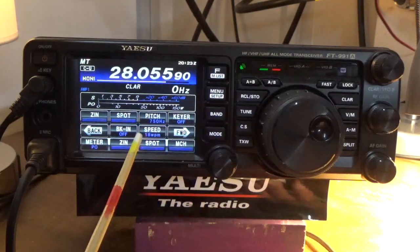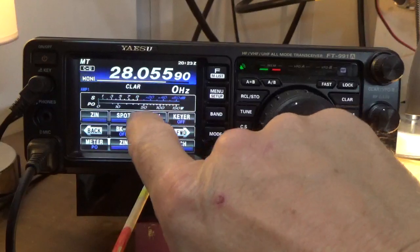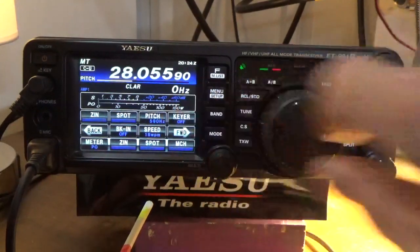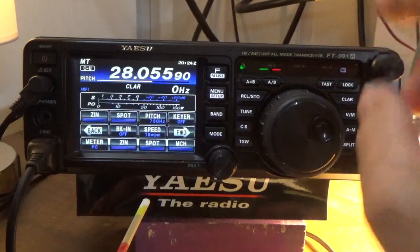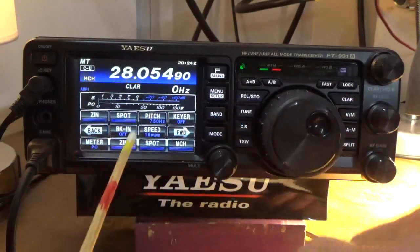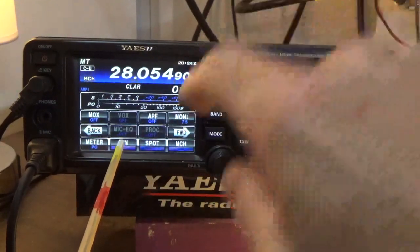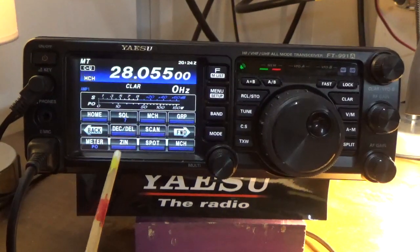The other thing I'm going to show you is the pitch. The pitch is your desired tone — what you would like to hear. If you touch the pitch and turn it up, the higher you go, you can go all the way up to 1,050. You can also turn the pitch all the way down as low as 600. I like 775 — it's pretty good for me. So that's the pitch right there. We've got our pitch set. I'm going to go ahead and set our transmit frequency. I'll hit the MCH to clear all of this. I've got the pitch set at 750, and my back-end turned off right now, with my monitor turned on so I can hear the tone coming over.